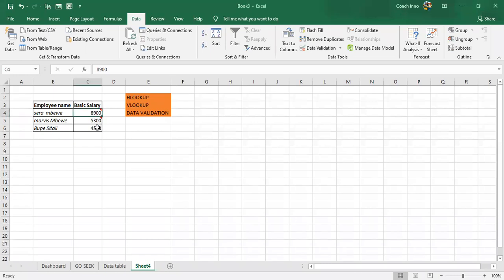So you can comment and comment and comment, but this comment is different from data validation. Data validation also has a tool where you comment and it will tell you that you can't enter a figure more than what you have entered. You can restrict someone from entering more than what is here or less than what is here.